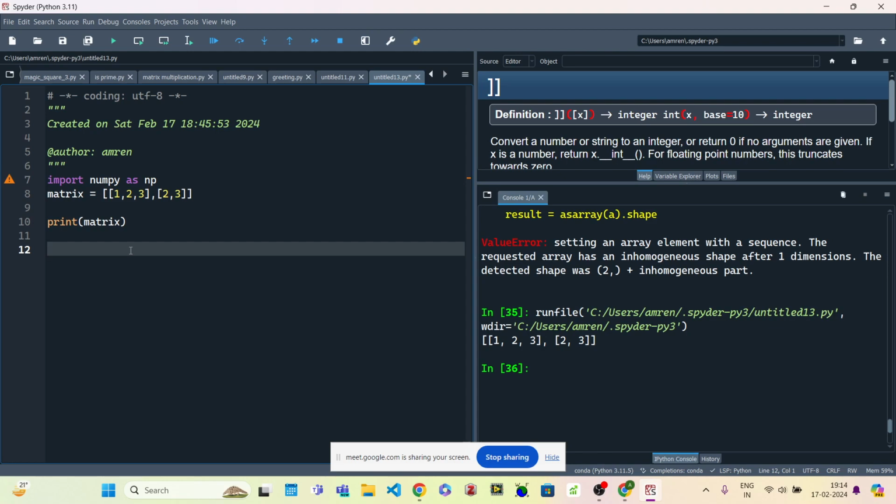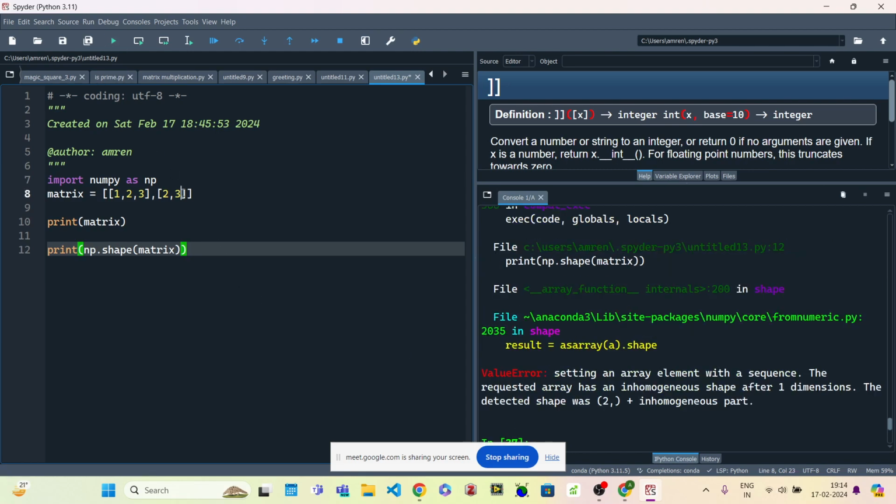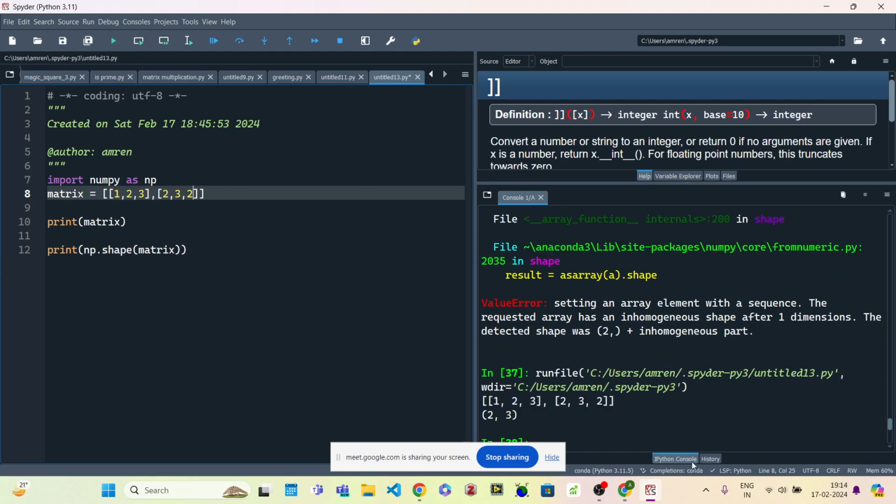So you can define any kind of matrix. But once you are working with NumPy, you have to take care of homogeneity. And once it is homogeneous, it can define the shape. Okay. So this way you can define a matrix.